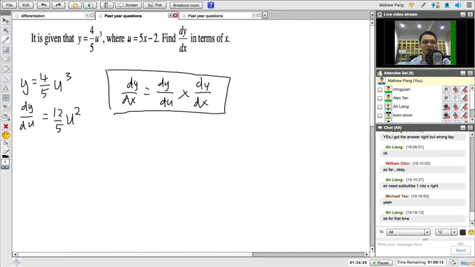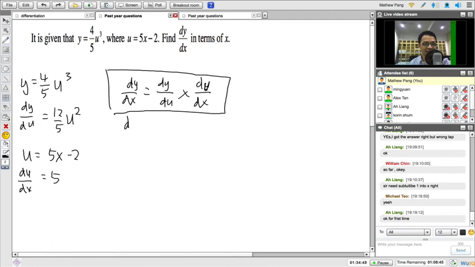Now here, give me u equal to this one, right? So I'm going to write it down. First, I don't substitute in first. So, obviously, if I differentiate this one, I can get my du dx. This is u, this is not y. Alright, so I differentiate u toward x. So I call du dx equals to 5. Alright, so if du dx equals to 5, okay, now I got everything already.